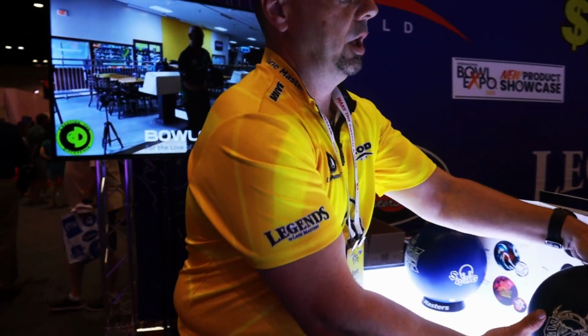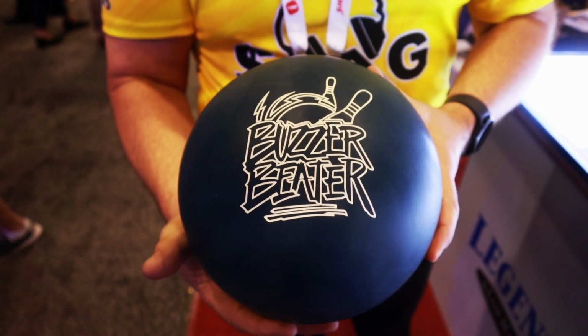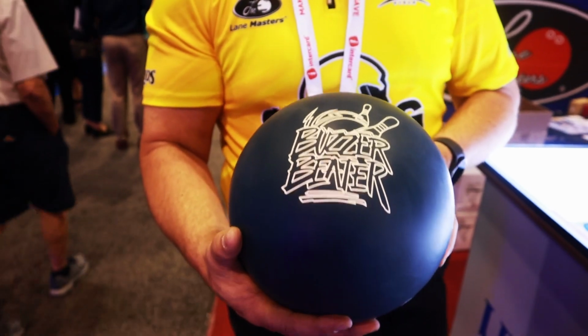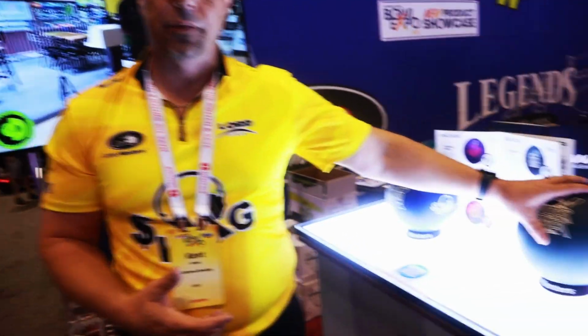We've got the Buzzer Beater Solid, which is actually currently available. We introduced the original Buzzer Beater last year. It was a sanded pearl. And the original Buzzer Beater was the first ball really marketed, designed for two-handed thumbless bowlers. The core shape that's in it really lets you drill your fingers in a certain position so that you can get the most out of that ball. And it's been a huge success for us. This one is a solid version we came out with this year, and is actually being showcased here at Bowl Expo this year. It's in the PBA showcase.